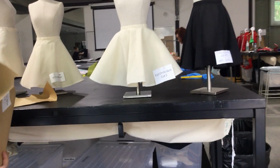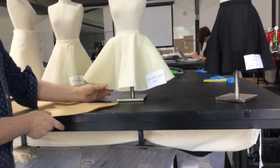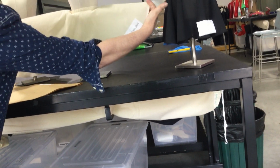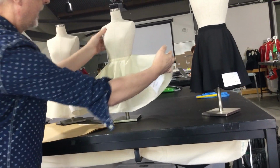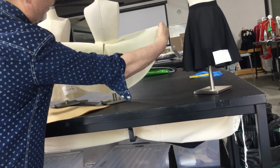And now moving on from Grease to more Elizabeth Taylor. I was going to say Charles James, but I think Elizabeth Taylor. Yeah, exactly. We have a full circle skirt, and you can see we pull that up. You can really see that that's a half circle there, and then the same. Half circle at the back.